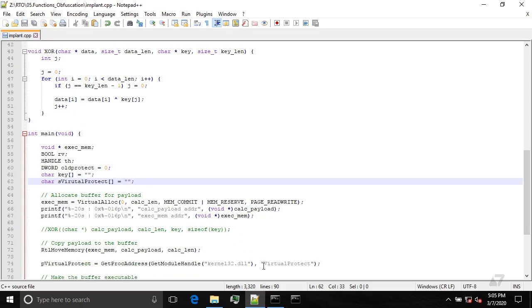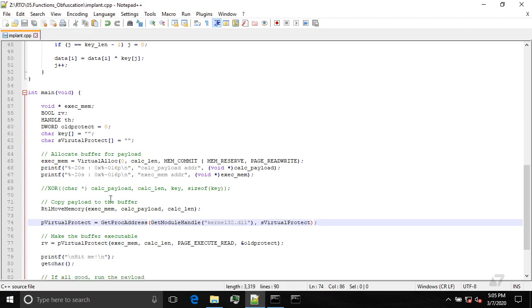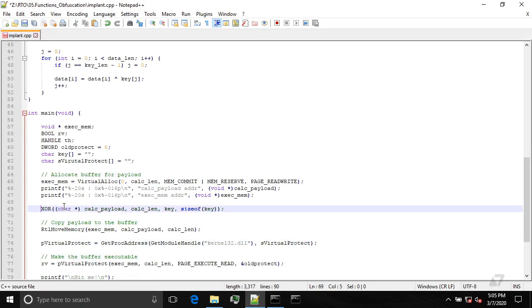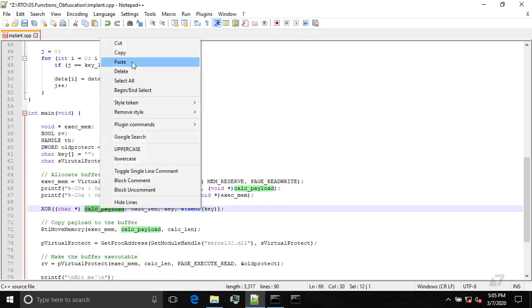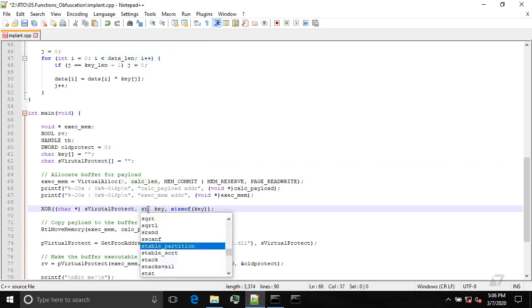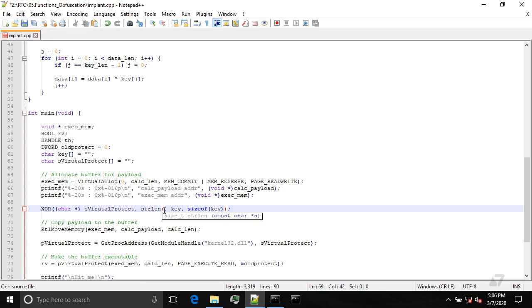Now this string comes from here, and now we have to fill it out. We will call XOR here with a payload, which will be our encoded string, and the length would be the string length, with the key.